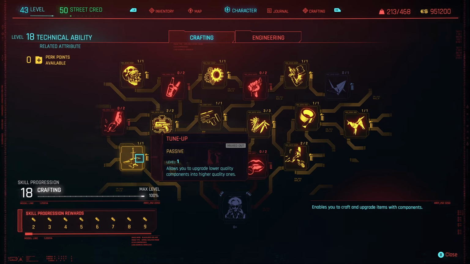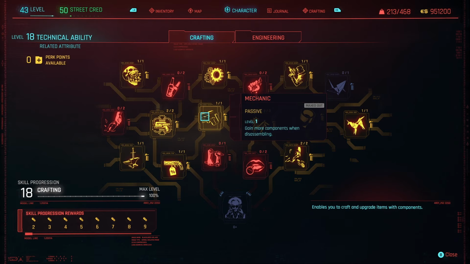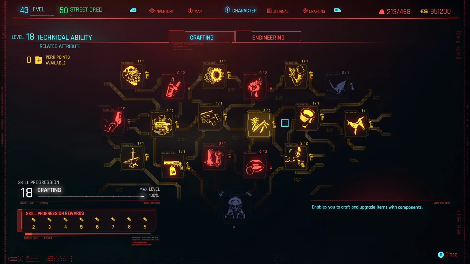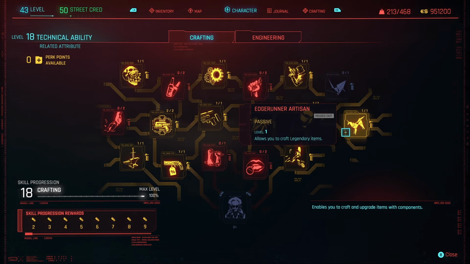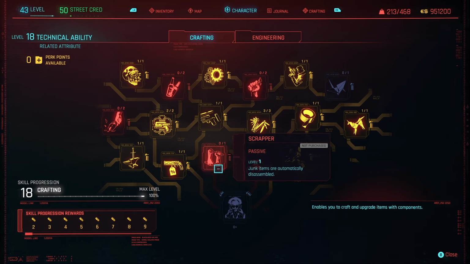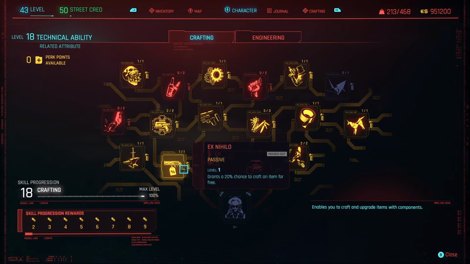And then, any of these others don't really matter too much. They're kind of there just as flavor depending on your character. So really, it's just the legendary, the reduced component, and ex nihilo. But if you don't have the reduced component and ex nihilo, that's fine as well. Okay. So next, we're going to talk location.